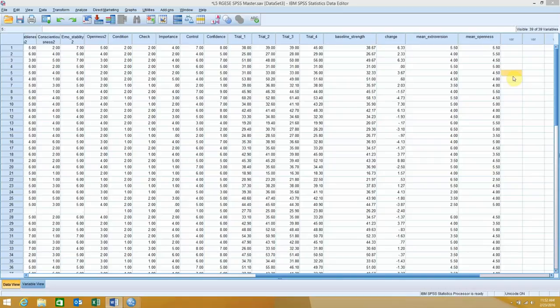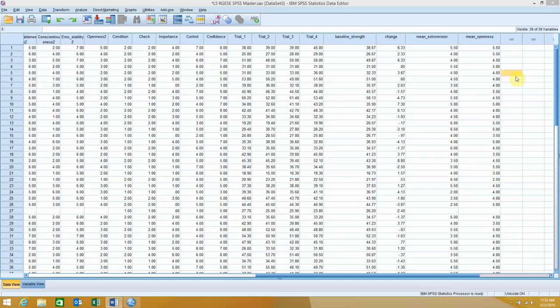The dependent variables I will be focusing on are baseline strength, change, and trial 4. One method to check for outliers in the data is to compute Z-scores for each participant on the variables of interest. Z-scores give an indication of how extreme participants' data is. A Z-score is a statistical measurement of a score's relationship to the mean in a group of scores. A Z-score of 0 means the score is the same as the mean. A Z-score can also be positive or negative, indicating whether it is above or below the mean and by how many standard deviations.